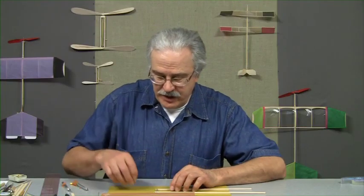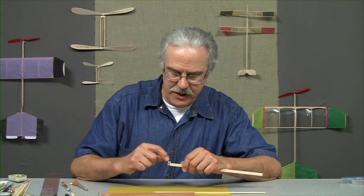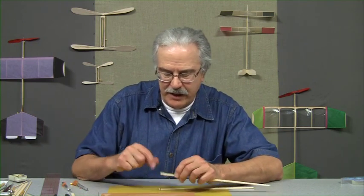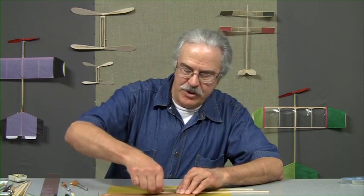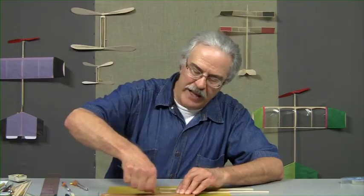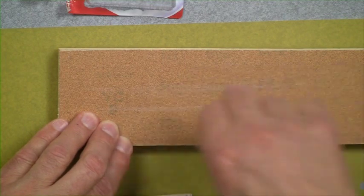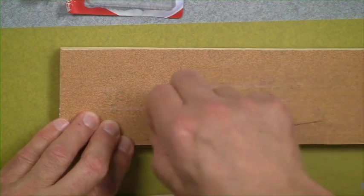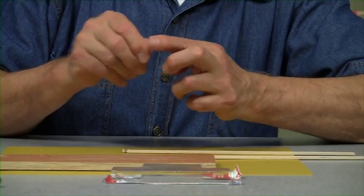The next step that we're going to do is show you how to make a rotor shaft. And this is the aluminum bearing. This is the one with the nylon bearing. They both work equally well. And so in order to prevent the motor from getting cut on the end of that loop there, we're just going to use some sandpaper. I'm just twisting and rolling this and holding it at an angle on the sandpaper. We're just going to try to reduce that sharp edge to a more rounded end of that piece before we bend that hook. That's round now, so that won't cut the motor.